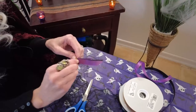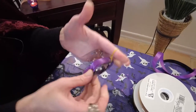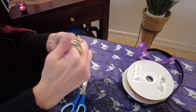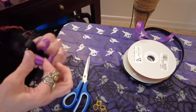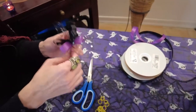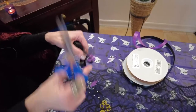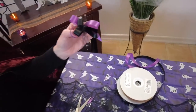Two loops on one side, two on the other. Because it's a collar bow, I always add another rubber band — just knot it on the bottom — and this allows me to put it on a collar or a bandana. Now we form the bow: twist the loops clockwise, then counterclockwise, alternating directions so they look nice and full. Pull that tulle up, trim any excess off the rubber band on the bottom. You can cut the tulle edges to make it pop more, or leave it long for a more dramatic effect. That's our Halloween super spooky collar bow!